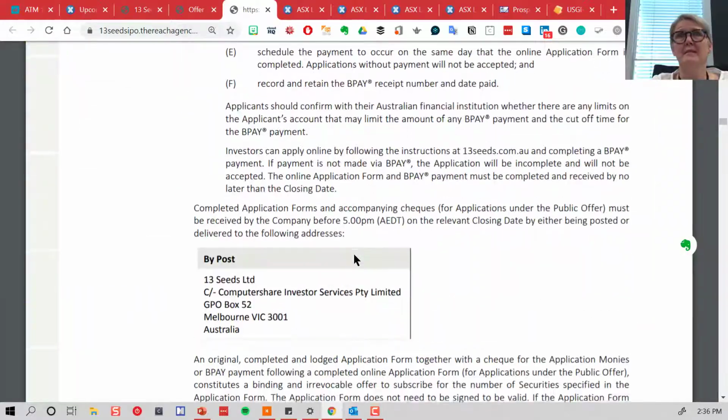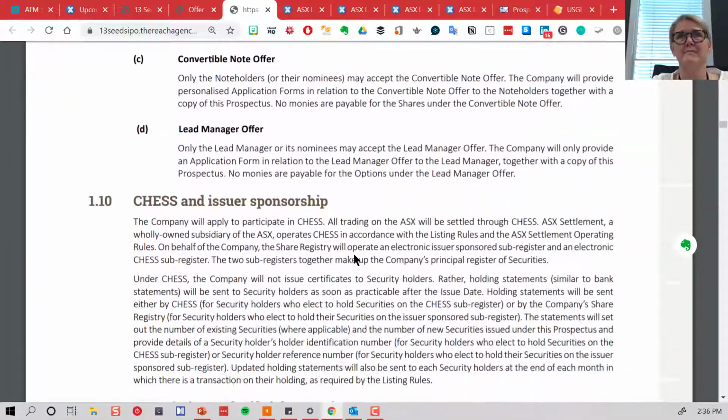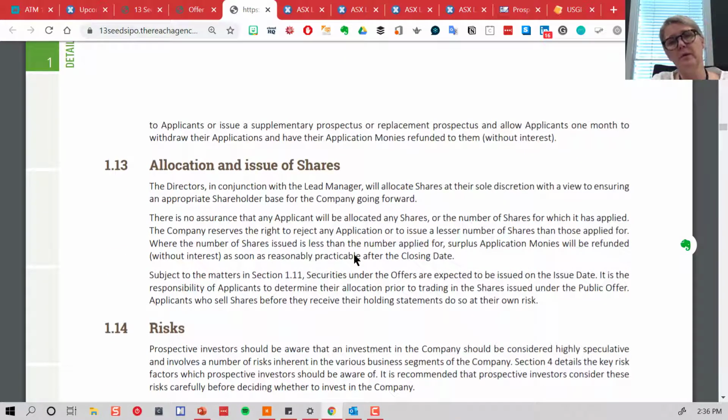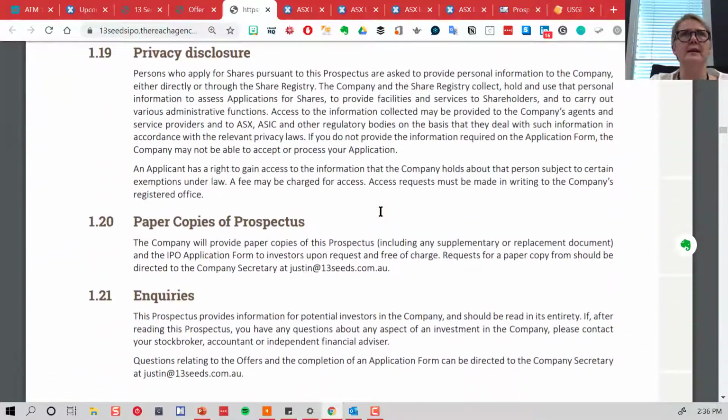So this prospectus is a requirement for the listing, getting listed, or the raising? Yeah. So when we looked at the rules before, one of the requirements is that you have to have a prospectus, or if you're not raising money, an information memorandum. In order to raise the money, you have to have a prospectus as well. So there are two reasons why you need to have a prospectus. It's to do with the funding as well.